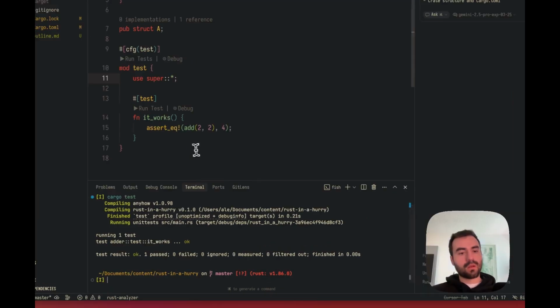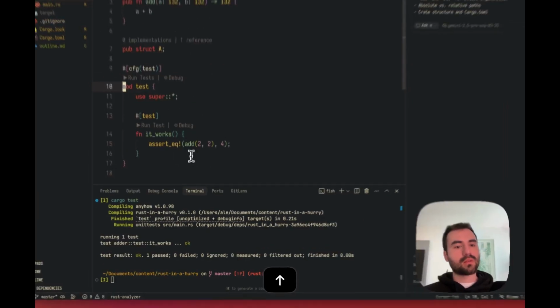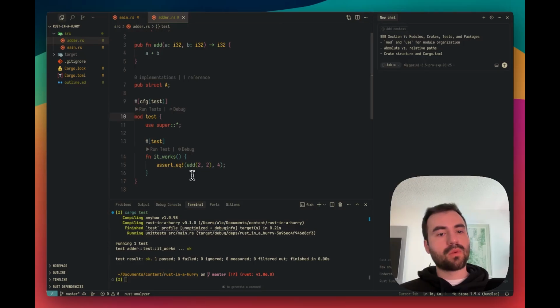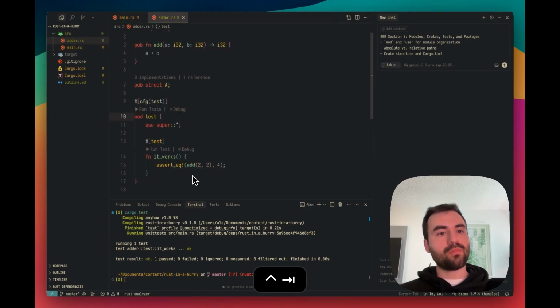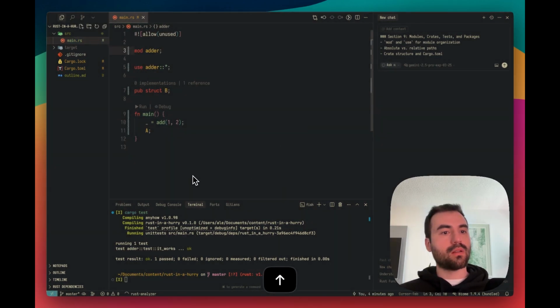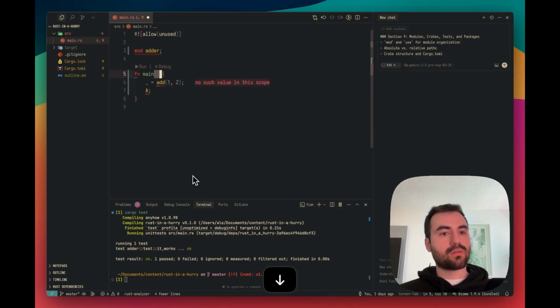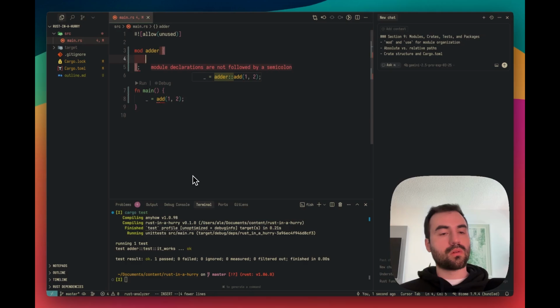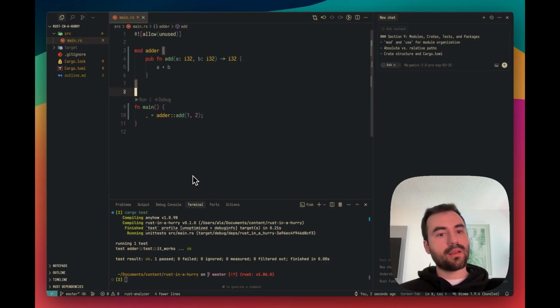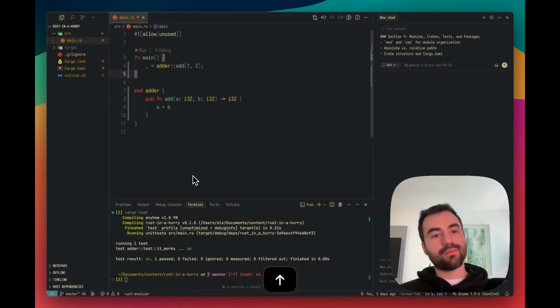And yeah, it works. Also, I forgot to mention that you can define modules not only by declaring them in the parent file and creating a new file for the module. You can also do it another way. Let's delete this file, and you can also do it this way. Declare it right here and just do pub fn add. And this acts like an isolated module for main.